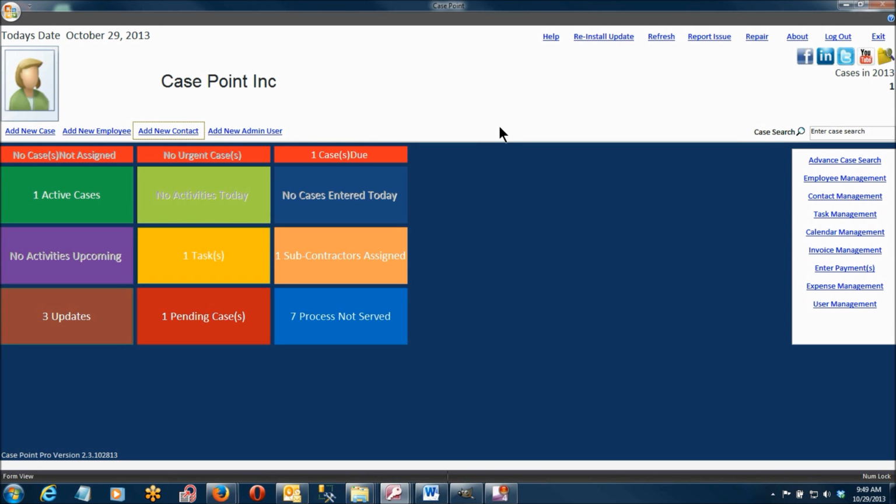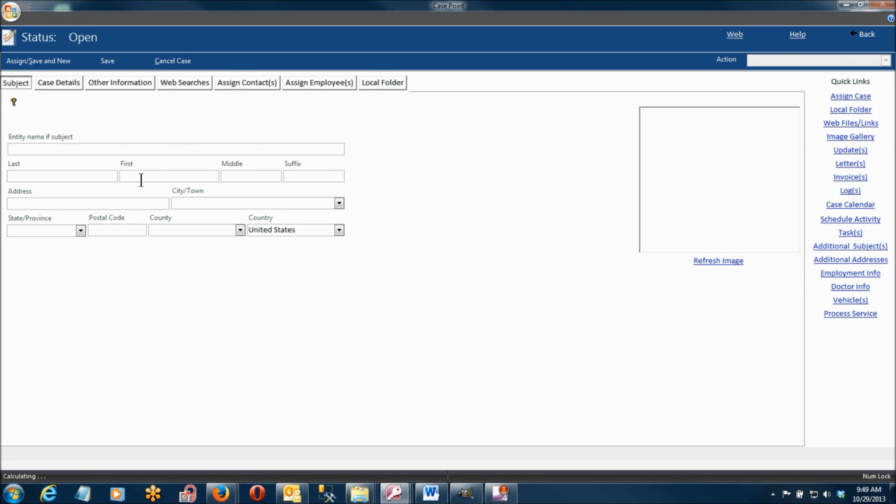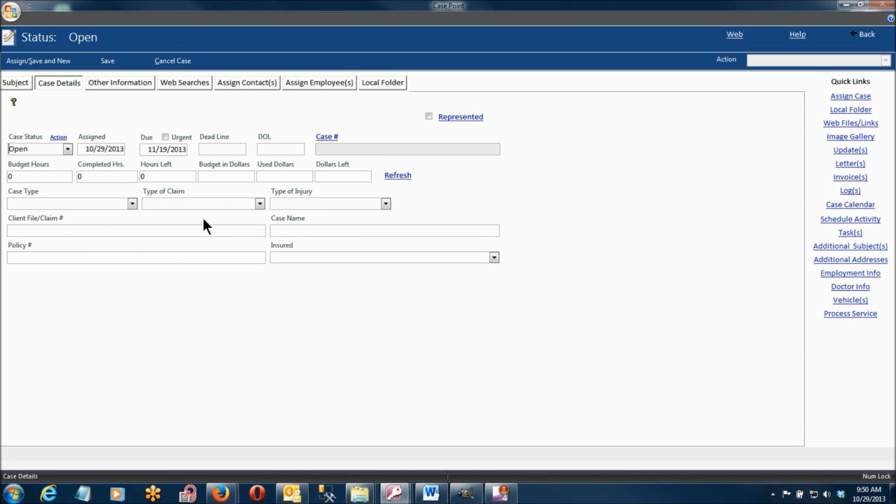Now that we have checked our user management, we've added an employee and a contact, we can add a new case now. Click Add New Case. This is the subject case form. Just going to put in some basic information to show you. Subject information here with address, get into more detail on the subject. At this point here, you can click case number, or you can enter more information and click it later. Clicking case number will generate the next case number in the sequence and the format that's customized to your company.